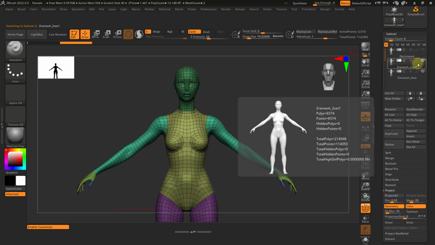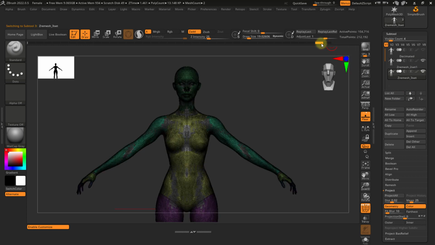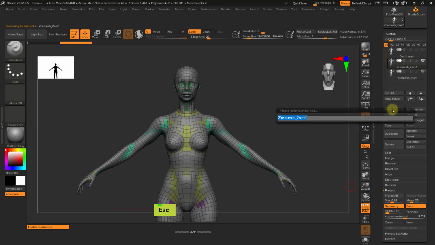Okay, so I will just keep it, but with this one I can go back to before I made the ZRemesher, so now it works pretty well. This is just a trick you can use or not, but it can help sometimes.